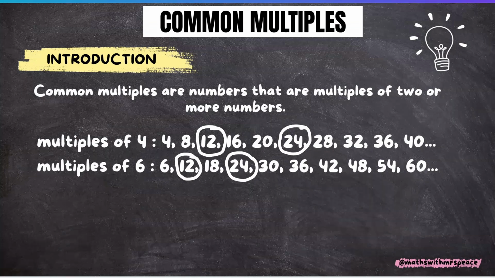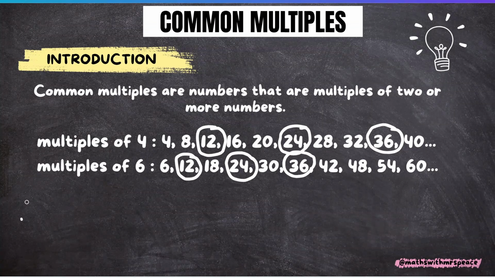And what would be our next common multiple? Inspecting both lines, you can see we have 36 here and 36 here as well. So I'm going to go ahead and circle 36 and circle 36. So from the list of multiples that we have written, the first 10 of each of the numbers, I think these are all the common multiples that we can identify. So let's go ahead and write them out.